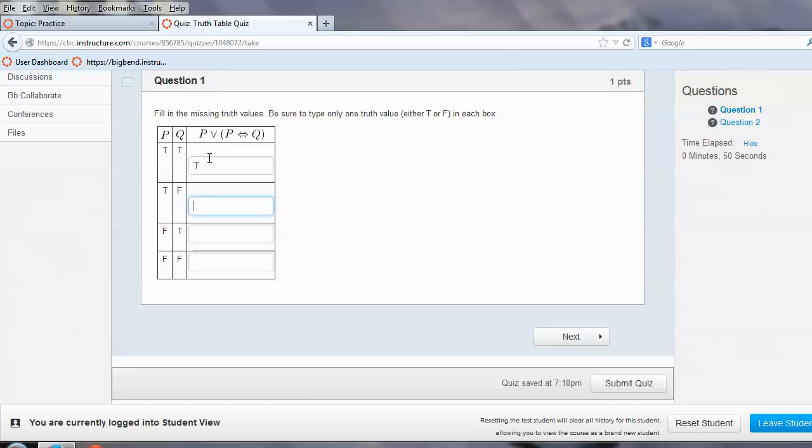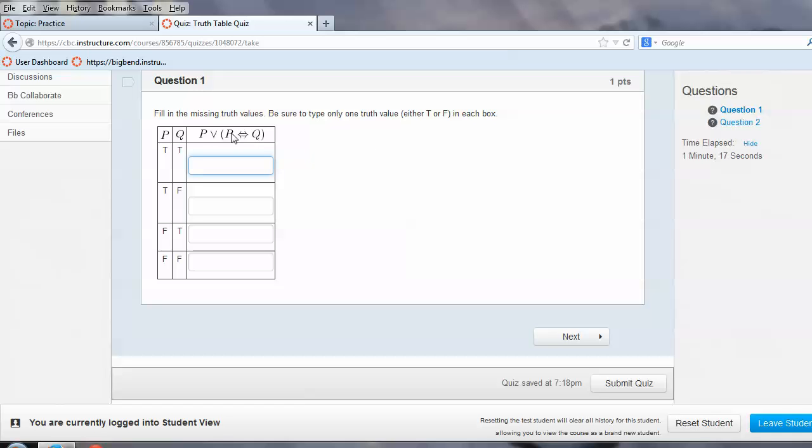I'm going to be using a kind of shortcut method because I'm not going to write mine out on paper. But you should definitely write all of your truth tables out on paper. I'll be thinking a shortcut way here. I look at this formula and it says, okay, either P is true or P if and only if Q is true. So the whole thing is really about this or. It says either P is true or this other thing in parentheses, P if and only if Q, is true.